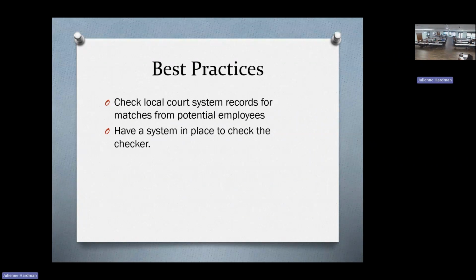As a provider, if you've done what's required in rule, you've done the BCI, the results come back, and you find out later, you get a call from me, because typically it will be a call from me saying, hey, we found this. This person was convicted of assault. It does not appear it's been sent to BCI, because you'll also see an entry where it's sent to BCI. But they need to be forthcoming. At that point, you're not at fault for not looking at that. That's not required. But once you know, then you have to act. You can't act on something you don't know, but once you know, you have that responsibility.